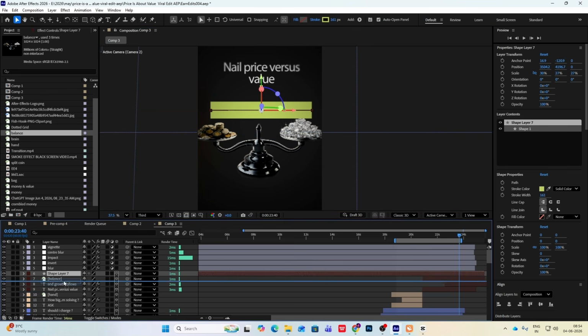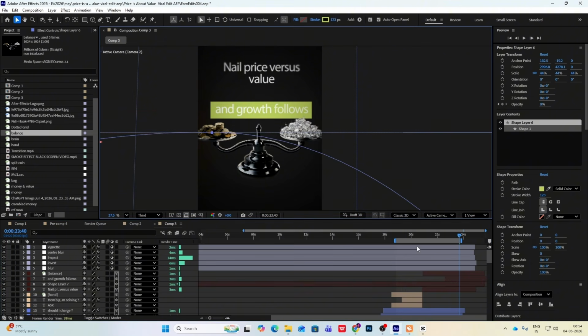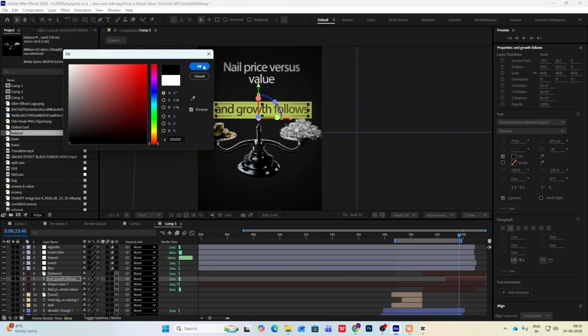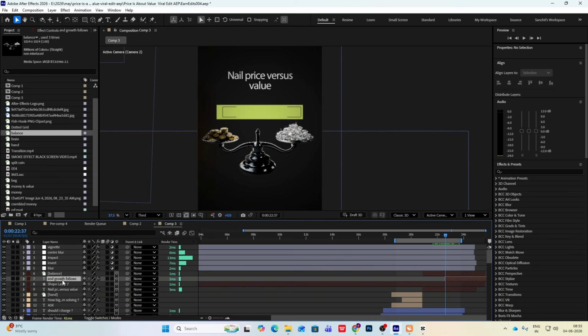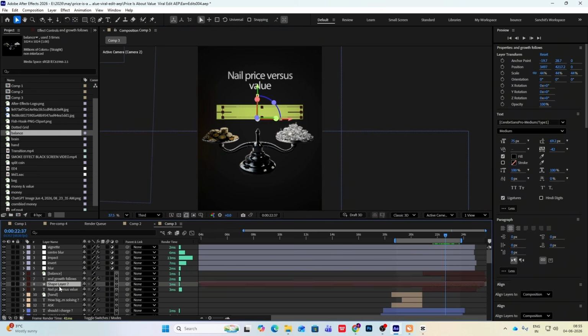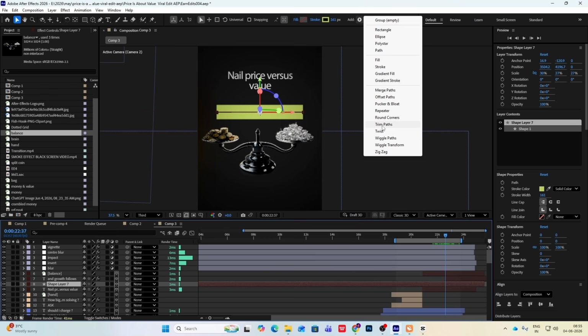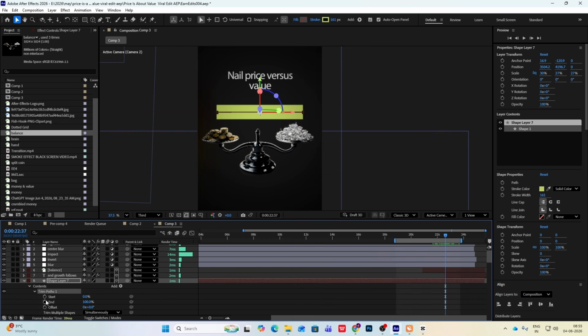Simply bring this shape layer below the text, make the fill to black, somewhere around here. Select this shape layer, add trim paths, click on the end keyframe, go ahead.